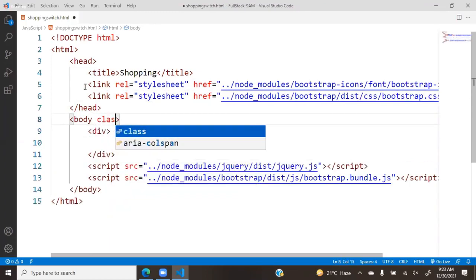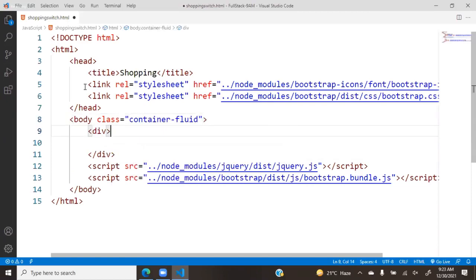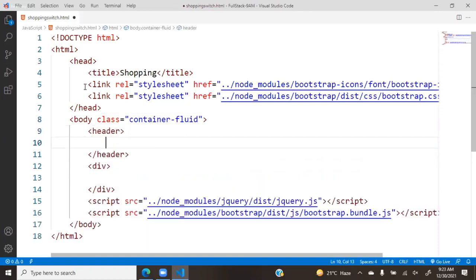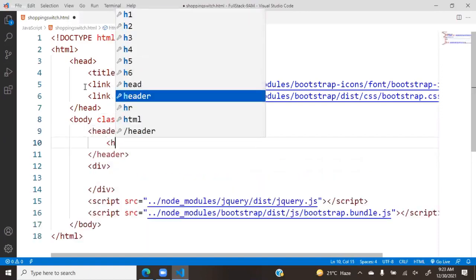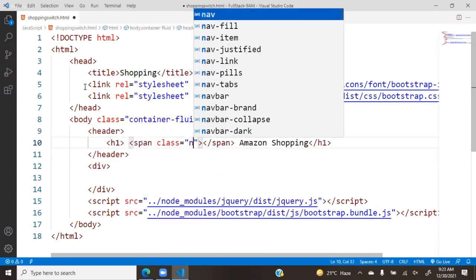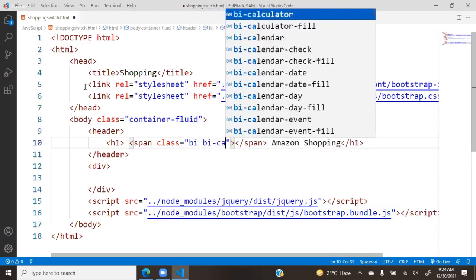Let's keep this container fluid. And this div above, we will have a header, some heading, some Amazon shopping, something like this. Now here we have span class BI and BI cart.